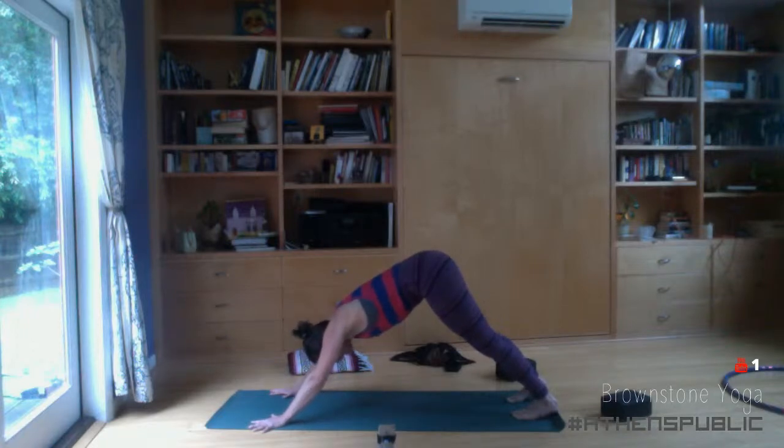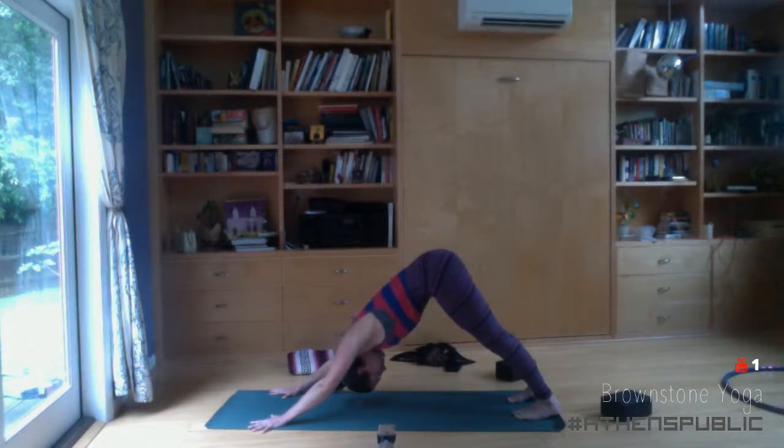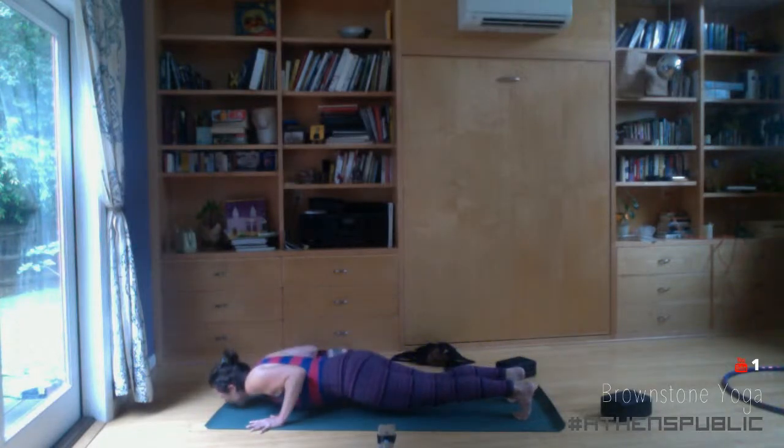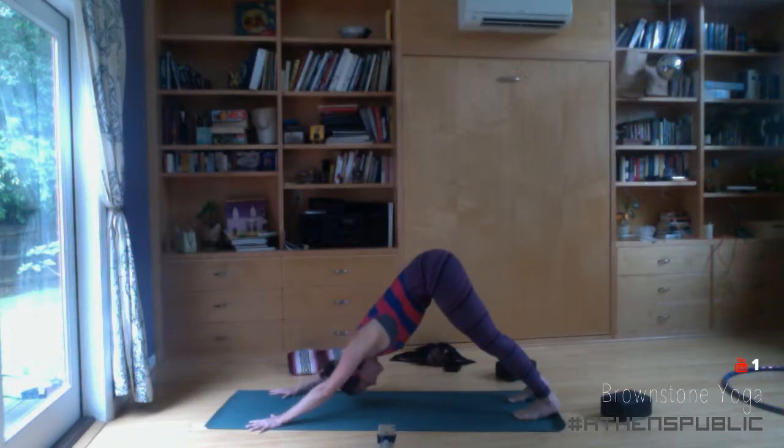We are going to rest in down dog before we do our second set. So either stay here or, knowing what's coming, you might choose a child's pose. Okay, second set. Inhale forward to plank. Exhale, lower down with control. Inhale, push up 1. Exhale, hips go back.